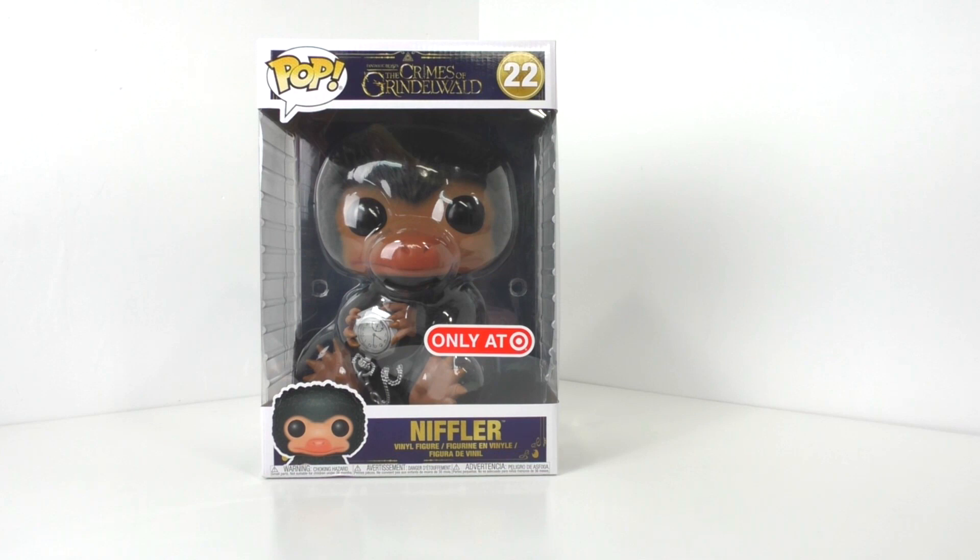I might actually take out my giant Porg to compare the sizes — this one definitely shows how humongous he is, it's just crazy and amazing. I'm very excited to open that. I'll be doing a Funko unboxing maybe next week with that and another item that I have inside this haul.